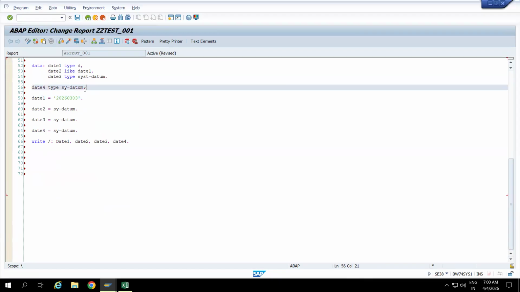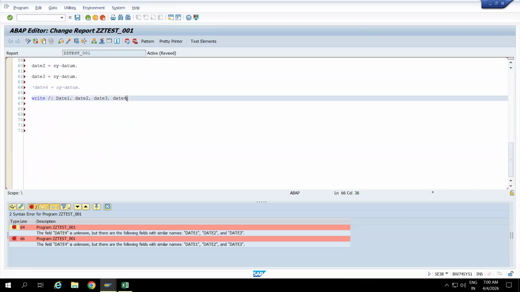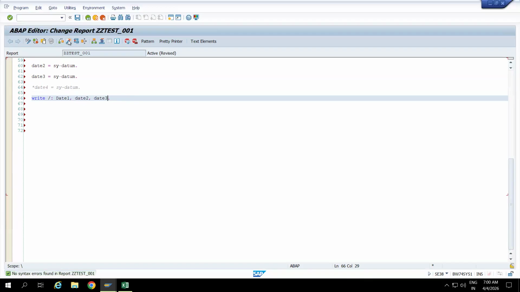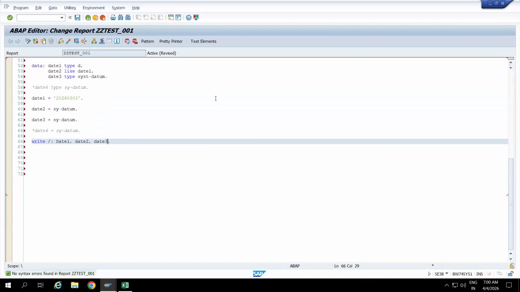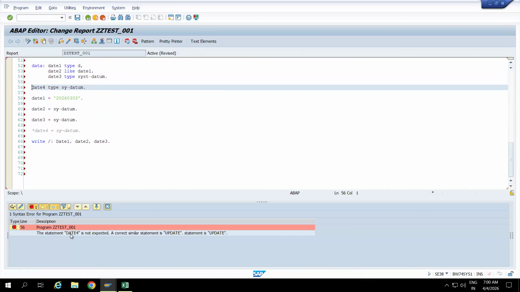What is this? Okay. Fine. Okay, why is it not accepting? Date 4 is not expected.